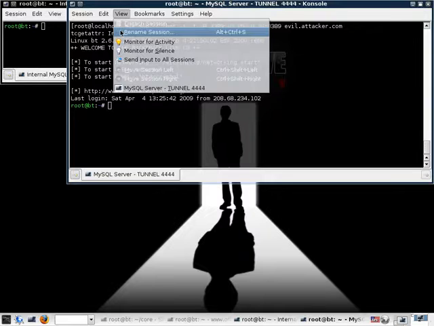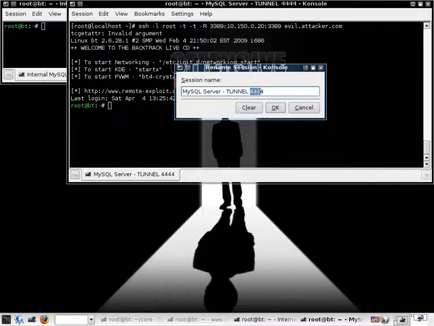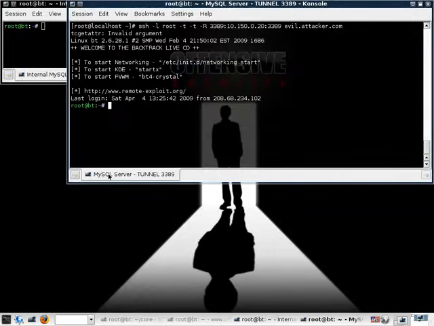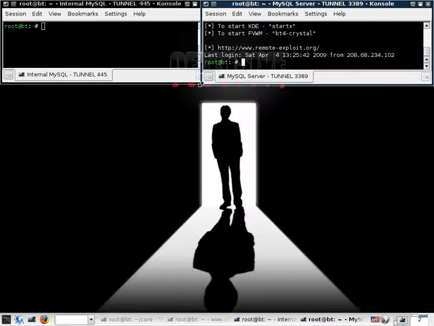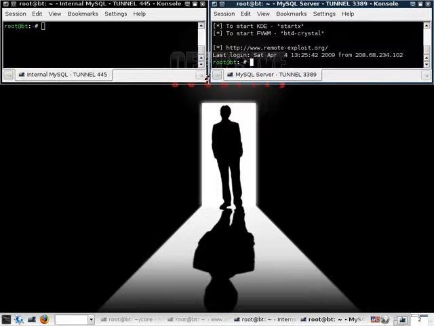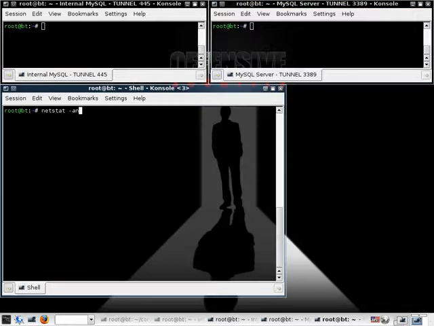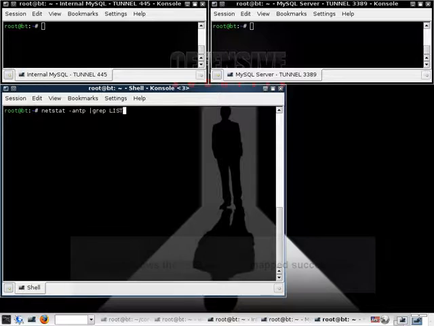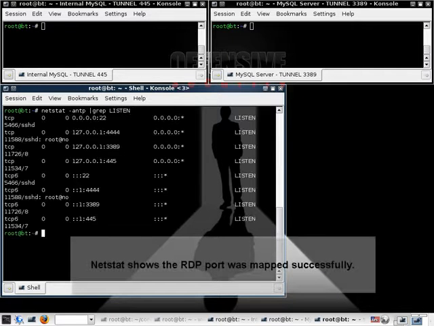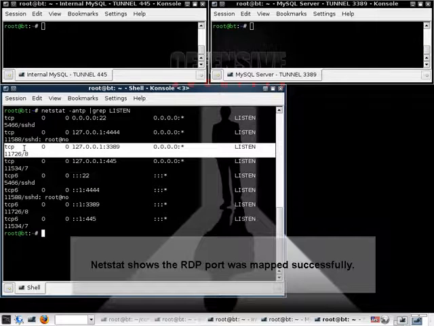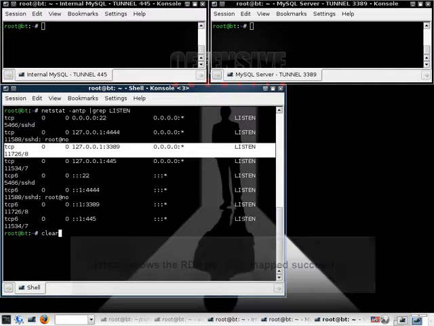A quick netstat should show us that this port is indeed being tunneled correctly. Let's give that a try. And once again, there you go, port 3389 mapped to our attacking machine.